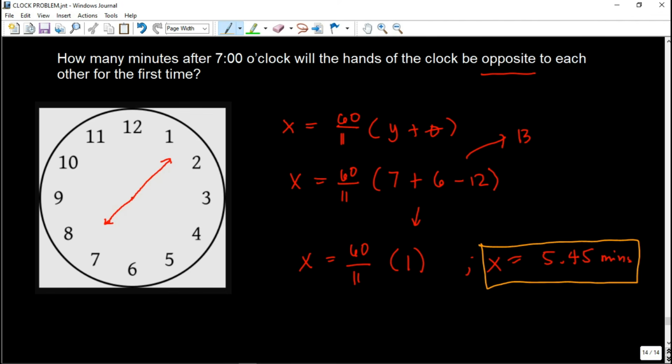I included this problem because we have this condition wherein when what is inside the parenthesis exceeds 12, you get its equivalent. So how do you get that? You subtract 12 to get that equivalent.